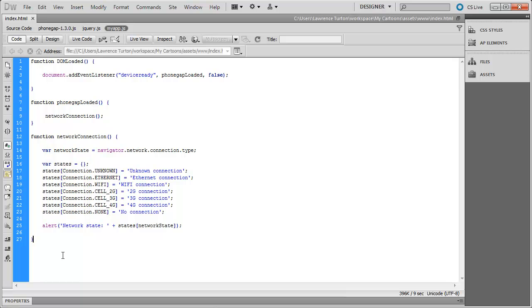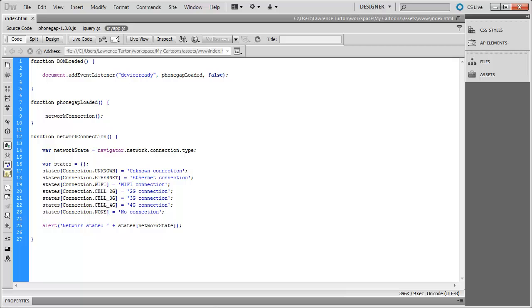And this is great for functionality because some of your applications will require an internet connection, so you could possibly alert them to the fact that the application will be limited in features and they need to connect to the internet. Also, if they're on a 2G, 3G and 4G connection, they need to know that they possibly could be charged, or you could possibly load in lower quality images and stuff like that to help the speed of the application. So that's really, really great, and that is the Connection API.